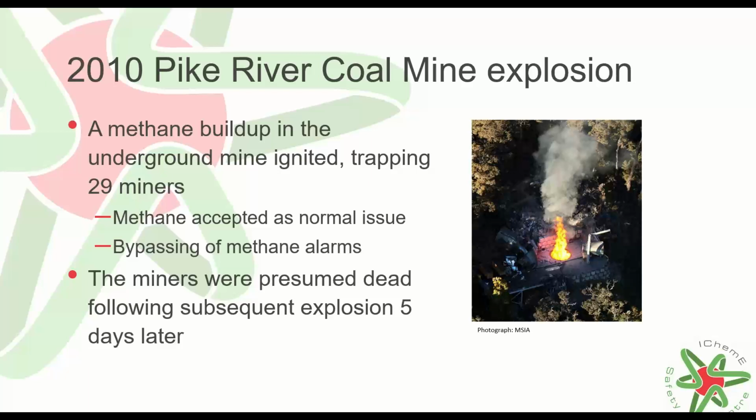Now, the miners were presumed dead following subsequent explosions that occurred days later. They were unable to ever get to the 29 miners. They are still entombed in that mine. There are currently efforts to try and safely extract their remains. But that mine is still currently sealed off, I believe, simply because its methane levels are too high. It is an incredibly methane-rich coal seam in that particular space.